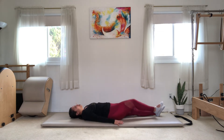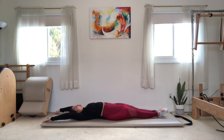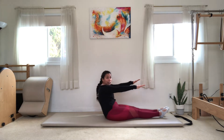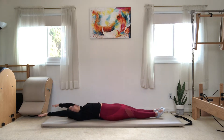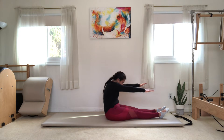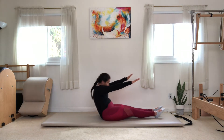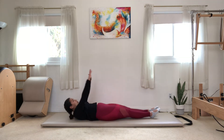Straighten out your legs for your full roll-up. Hands will go up to the sky first, then reach behind you — big stretch in opposition, toes one way, hands the other. Hands back up to the sky, roll up, reach forward towards your toes for a hamstring stretch, and then roll yourself back downwards towards the ground. You have the option to go back to the half rollbacks, or stay with me in this full variation. Every time you reach forward, we're trying to stretch the hamstring and the back. Every time you reach the hands backwards, hug your belly into your back so that lower back stays connected.